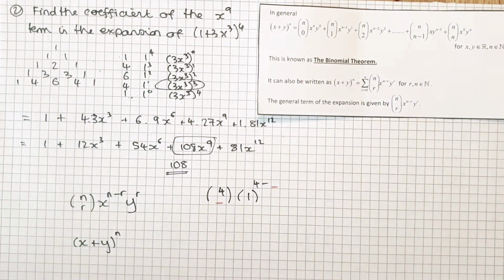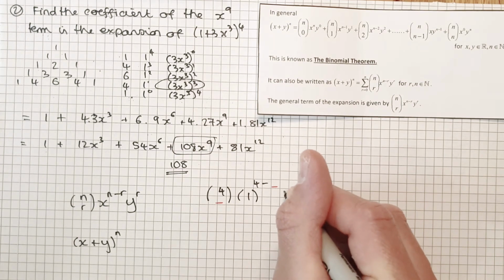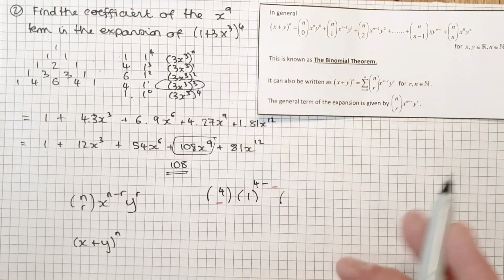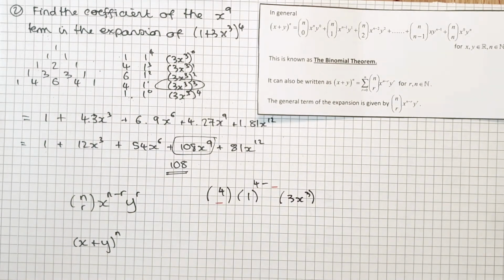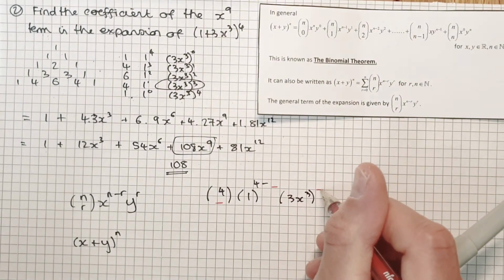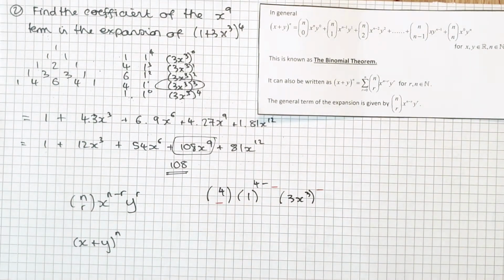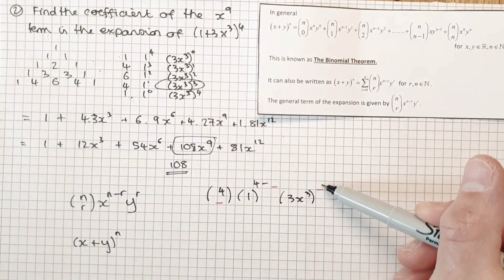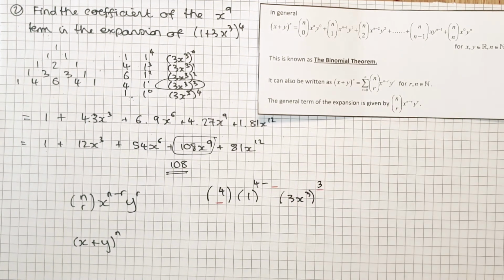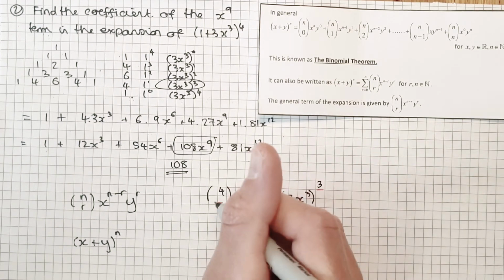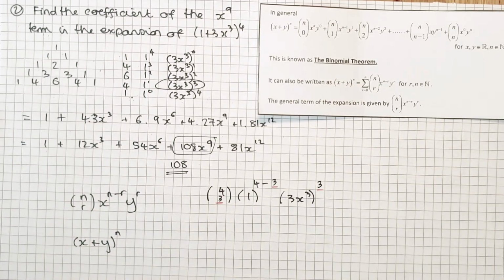And then we're multiplying by the next term, which is your 3x cubed. And it's the power of something. And that has to end up with a power of 9 when you expand that. Okay, so you've got to think to yourself, right, so what numbers am I going to put here? It's going to end up with a power of 9 with this term here. Well, it's got to be a 3. So if that's a 3, that has to be a 3. And if that's a 3, that has to be a 3 as well. So they're all the same number there.